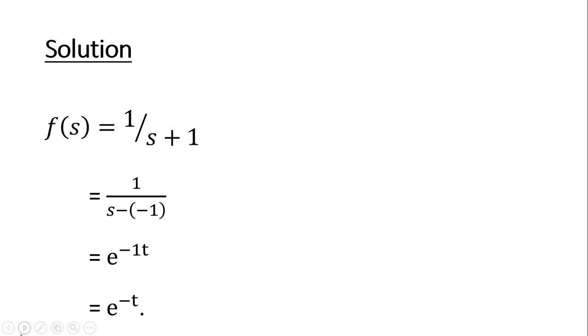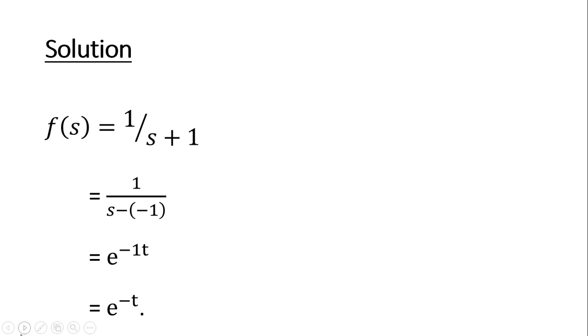You are going to have to look at your question and then compare it with the expressions in the inverse Laplace tables. You're going to look for an expression in the table that looks exactly like the expression you have, or almost the same. So when you look at 1 out of s plus 1, you see that the table has 1 out of s minus 1. The only difference is that the sign in the denominator is positive, but in the table, the sign is negative.